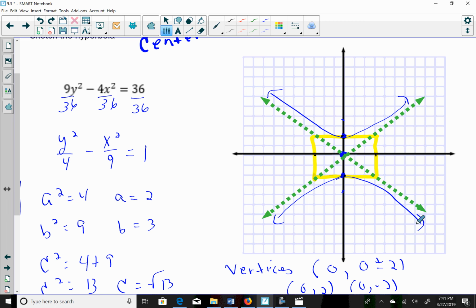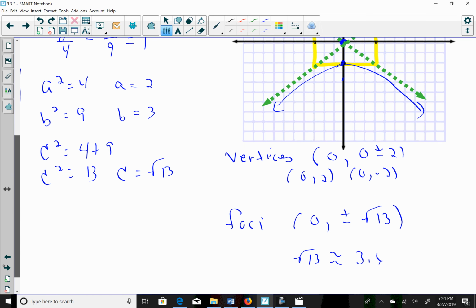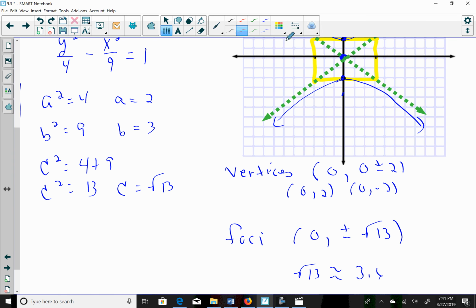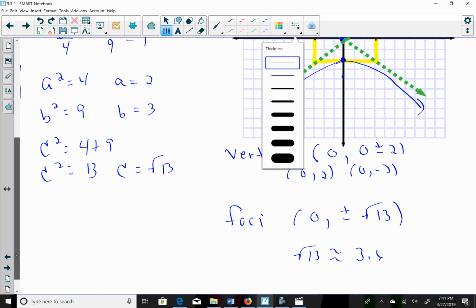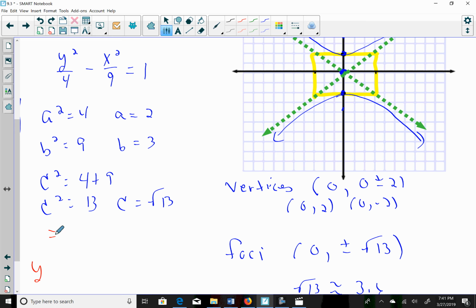Now, while we're here, we might as well write the equation of the asymptotes, even though it didn't ask for it. I'm still going to write the equation just to show you how I do it. I am going to start with the formula, which is going to be y, then my k, which in this case is 0. K, hk from my center.